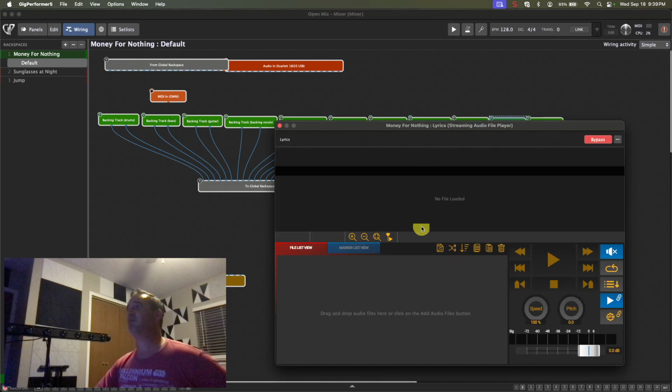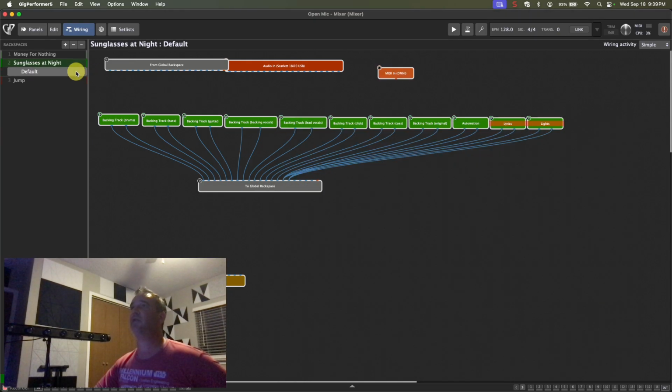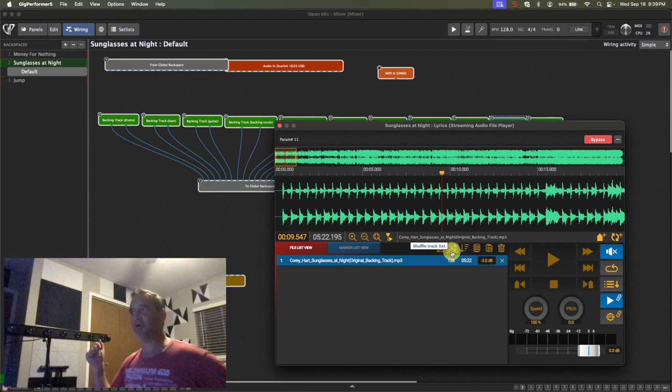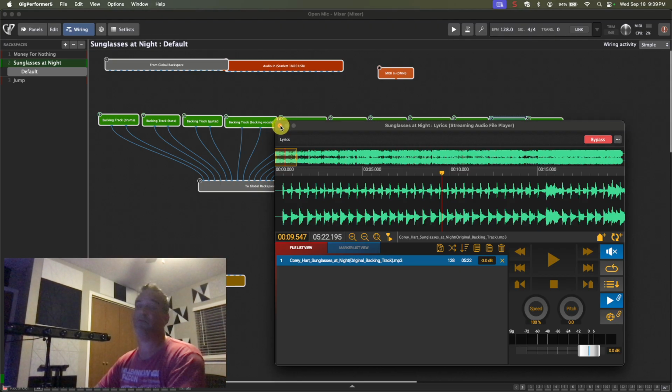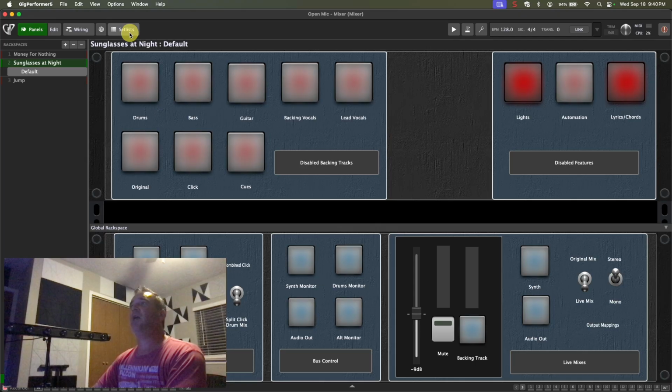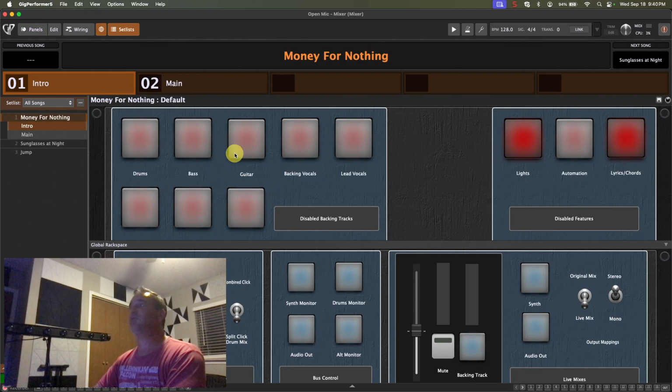You could also set up at various times, right at this part, I want to change my lyrics and have that go to the next page, kind of like a karaoke thing. If needed, you can have the lyrics up there, and I'll show you that in a bit. But I just wanted to show what's possible.